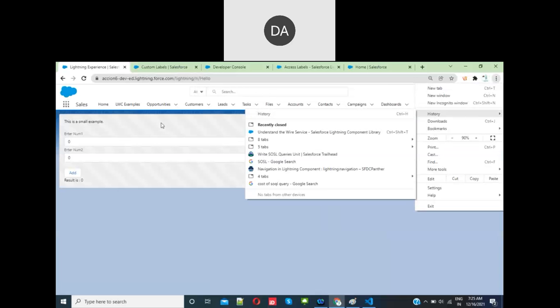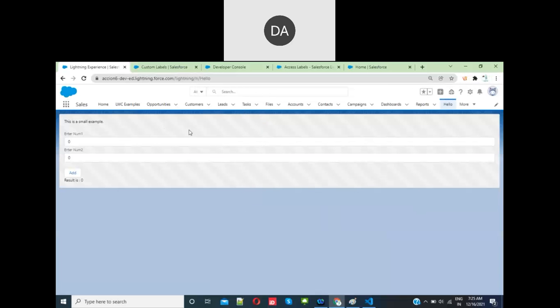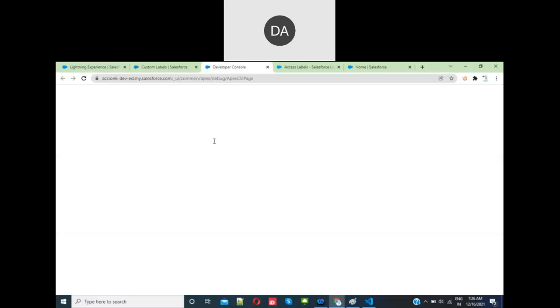Okay, so this is how you have to change. You can try it, but don't clear anything, because that causes the logout. You don't want that issue now. Okay, next I'll explain the events.